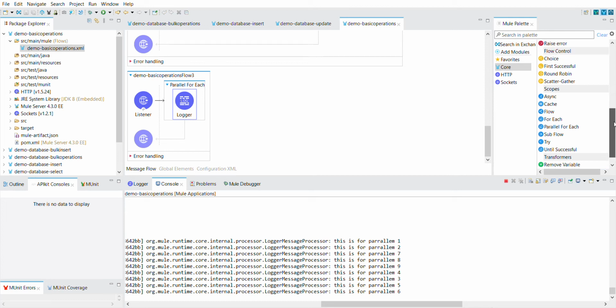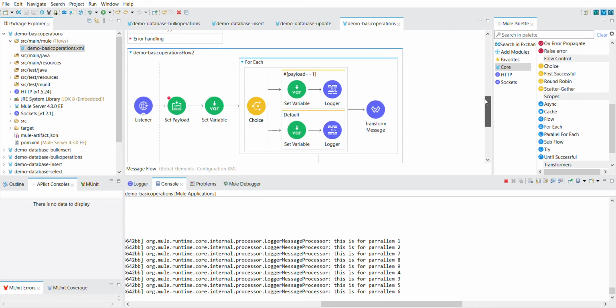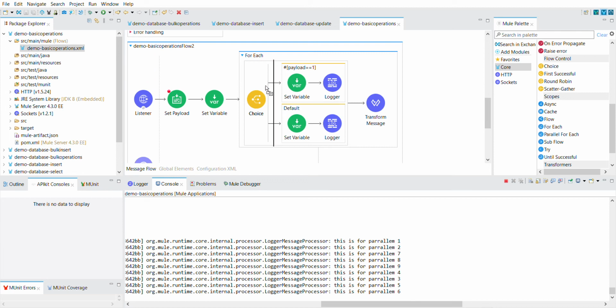And we discussed one more connector, that is choice. Choice looks like a switch case. Switch we have encountered in C, C++, and even in Java. Here, based on some condition, for example, we will get by default a choice, and here we will have payload, a condition and the default. Like that we can add n number of conditions, and the default will always be there. Based on the condition it will execute that case. If not, it will come to the default case. That is how the choice connector will work.